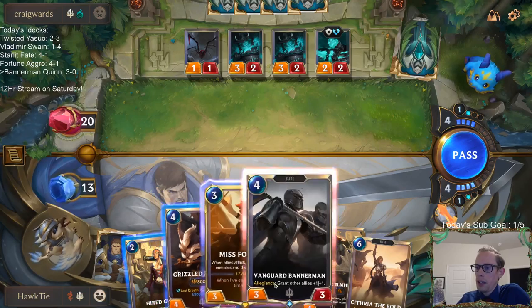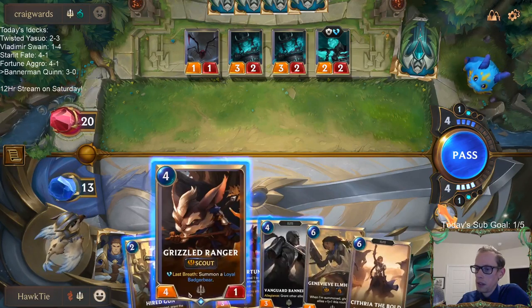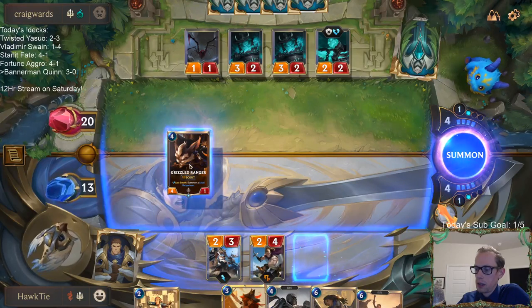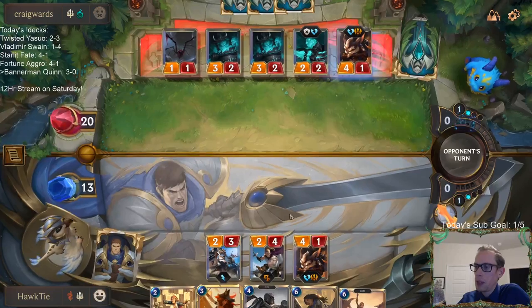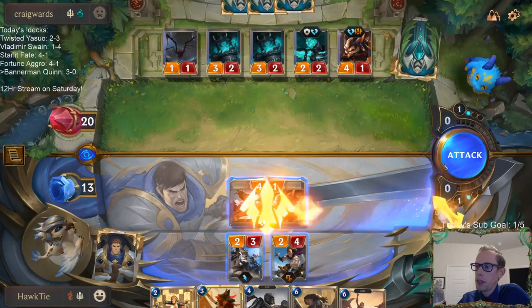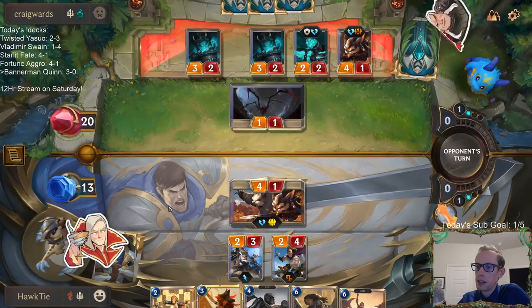All right, so I guess we Grizzled Ranger. I want to Bannerman. I think we play the Ranger. Oh no! They have their own ranger. That's how we can lose.